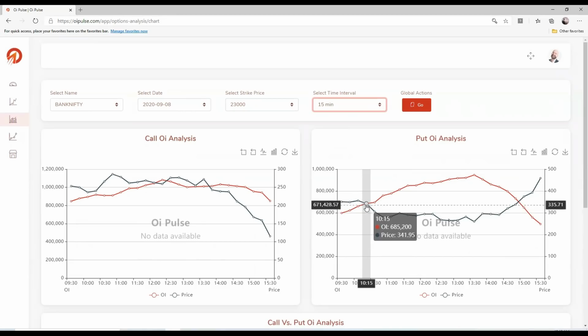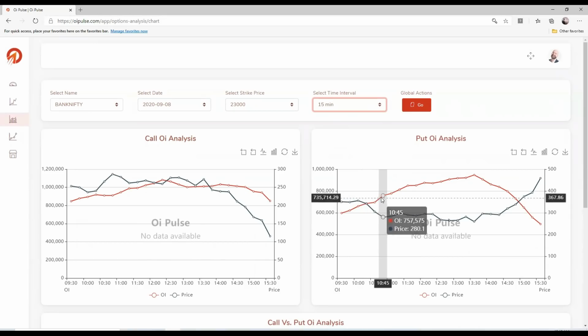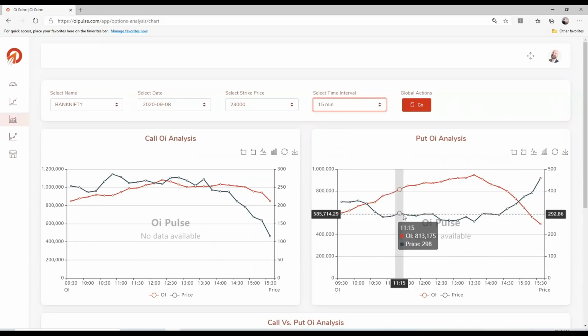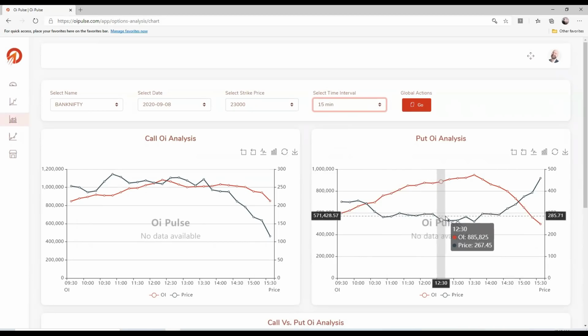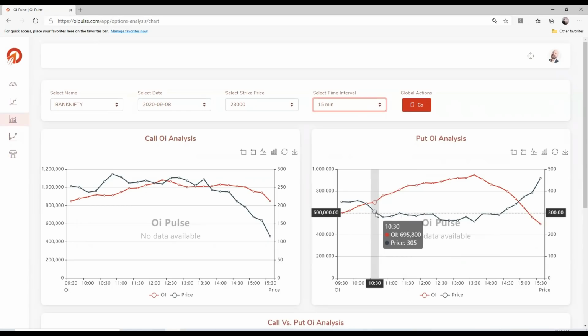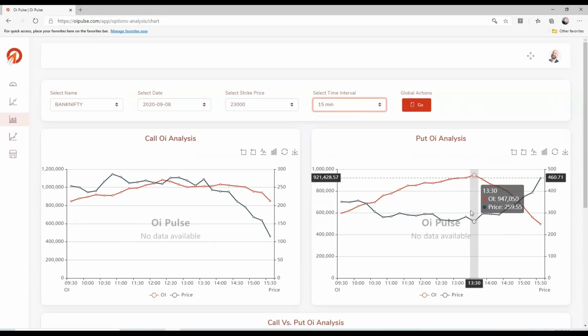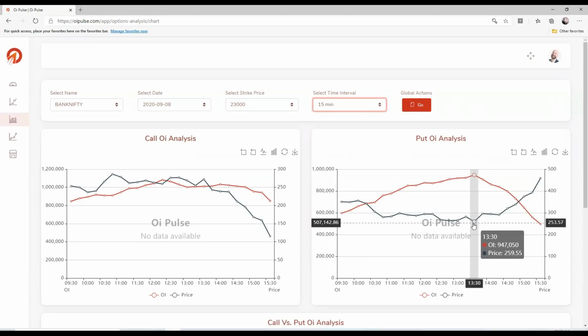Once this happens, this is a clear sign of writers gaining control. Why? Once the writers start gaining control, you will see the OI going higher and higher, and the price going lower and lower. But in this scenario, what has happened here? The prices didn't go significantly lower, they started to consolidate. Usually the trend is that you will see prices falling pretty fast on the downtick, but unfortunately that didn't happen. Even when it went to a high, the OI went and then, sorry, the price went and then started to climb again.